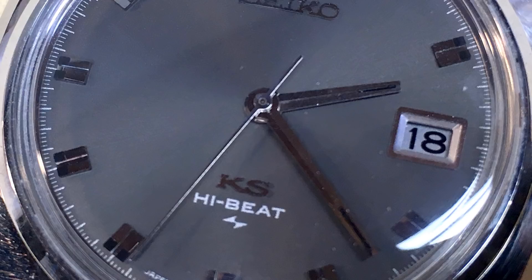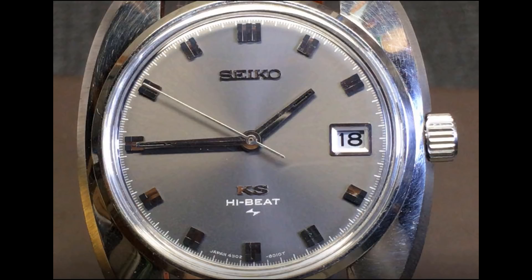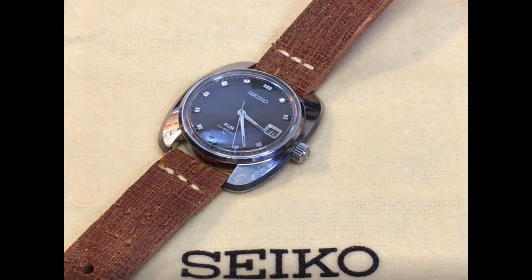Also, it's a manually wound watch. The King Seiko 4502-8000 movement — the 4502-2, meaning it has a date complication — was one of the last of the hand-built movements for the King Seiko line, and was in fact the last 36,000 bph movement Daini would produce. Apparently this reference is often seen with a cross-hatched linen dial in white, but this dial variation in matte dove gray sunburst is absolutely pristine, and its rich texture appears almost soft to the touch.